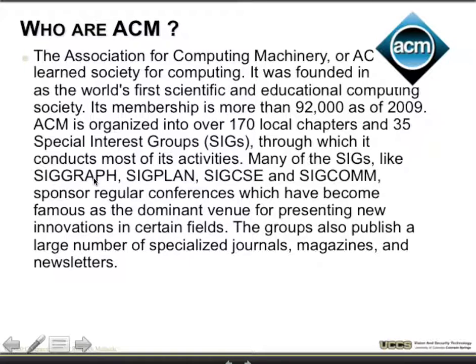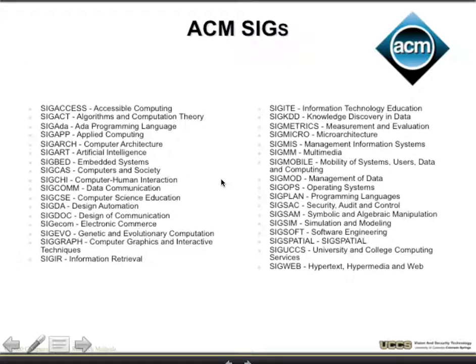So SIGGRAPH is the special interest group on graphics, SIGPLAN, special interest group on programming languages and analysis, SIGCSE is the special interest group on computer science education, communications, and so on. They sponsor conferences and they do journals. Generally, anything that comes out of ACM that is sponsored by a SIG is generally pretty good. And so there's a long list of them. I'm not going to go through all this. You just Google ACM SIGs, you'll find lots of them. You can seriously see lots of sub-areas of computer science. I named a couple, but if you're looking for simulation, it's there, mobility, multimedia. They have lots of subgroups, and lots of those then run separate conferences.